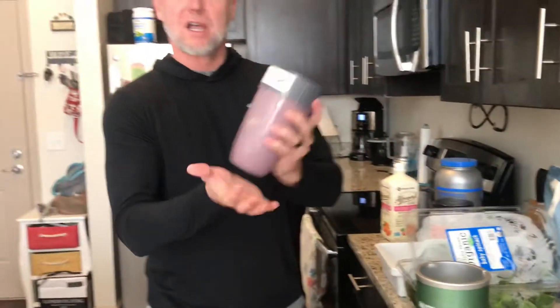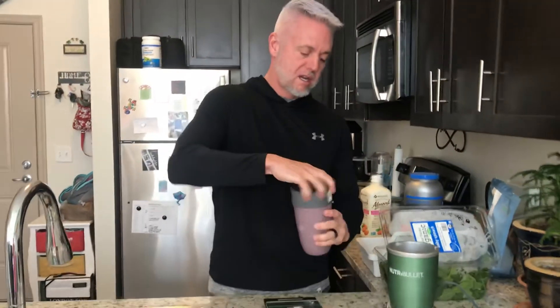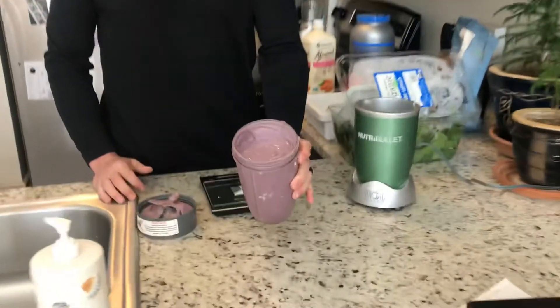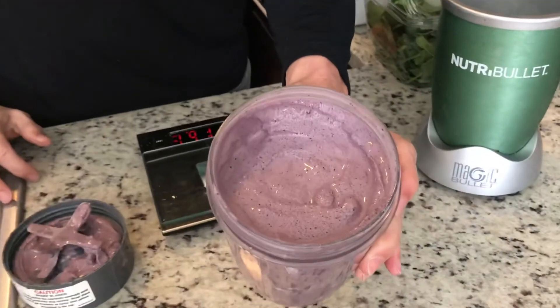So now I pull it off. As you can see, because I put about a third of ice in there, it's a nice thick smoothie. This provides great nutrients, a lot of protein, very few carbs — it's a really nice meal supplement. If you're in a rush, it's a way to get a meal in and get the proteins that you need and a good calorie intake. So that's it — have a great day.